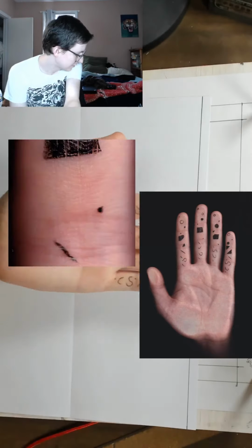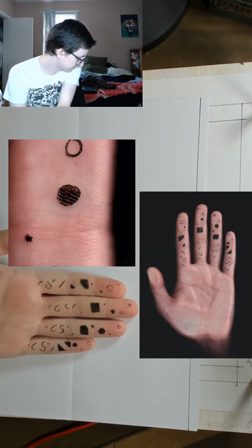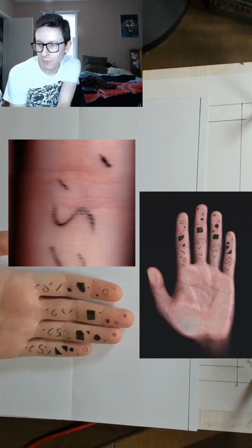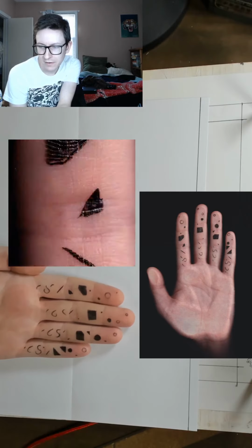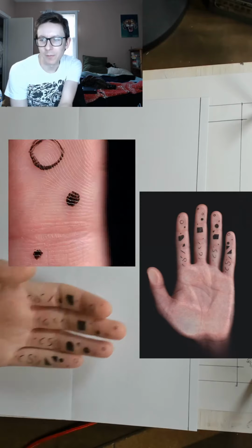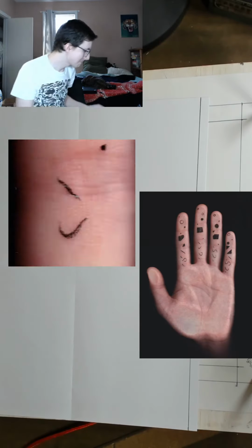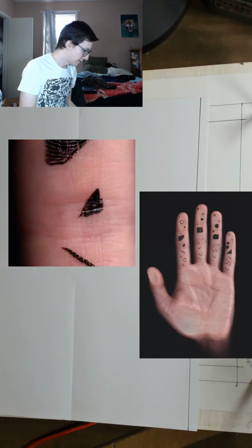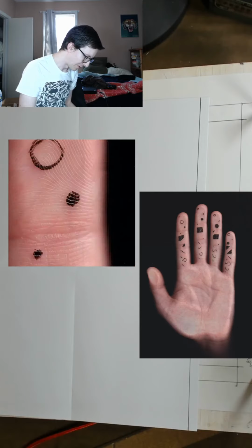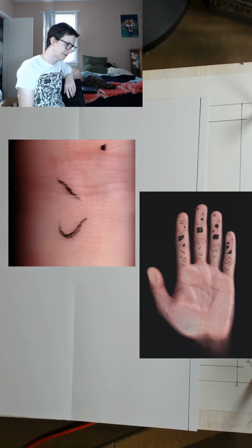Where's my hand at? There's my... And you can see the difference in white balance, and the fact that my hand is kind of pinkish in both those images, but in this live video it's pretty yellow. Different color spaces. Let's see if I can get away with opening up Premiere while playing back.